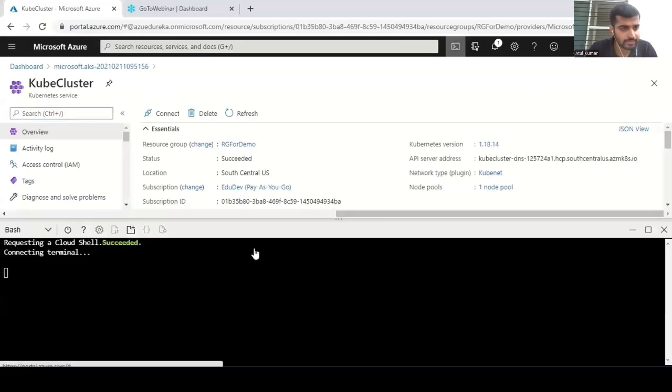Now let's open the shell. We are connected to a terminal.